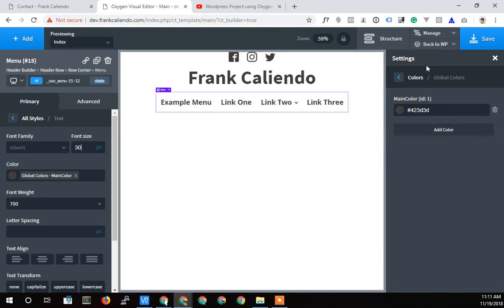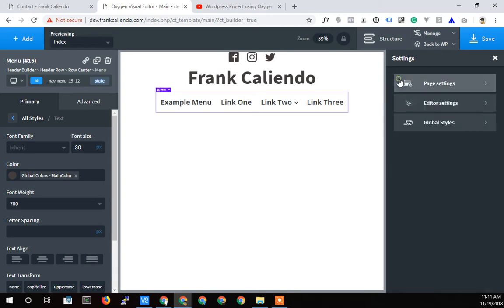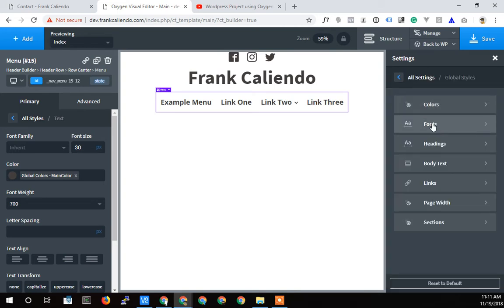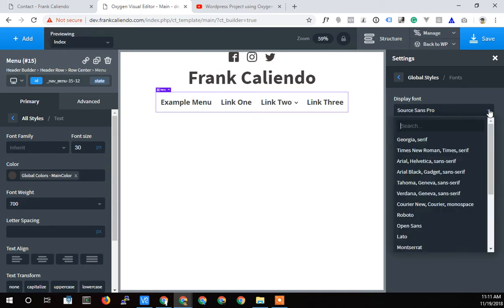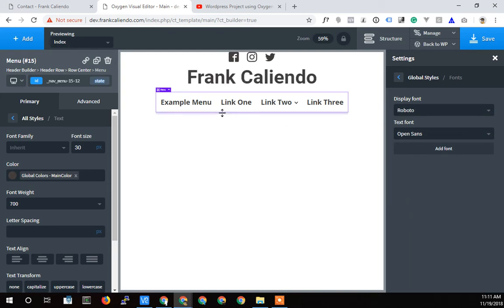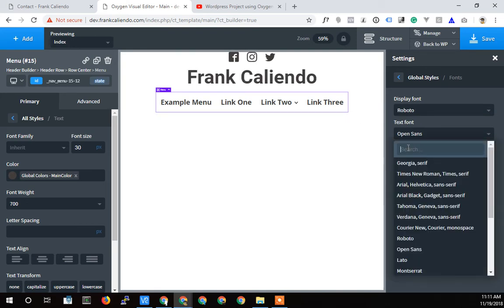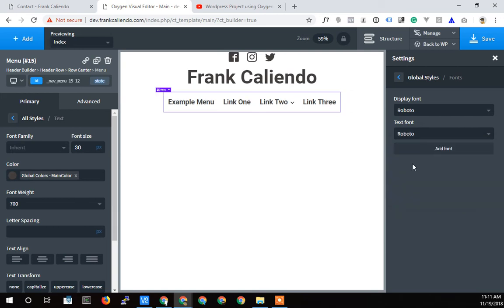The other thing we might want to do is go back to the global settings here, and let's see if we can do the font. And I can change the font for the, if nothing has an assigned font, it'll pick up the main font. And I think I used Roboto on the... so you can see that the display font affects one set of things, and the text font works with something with the text, obviously. So I think headings and stuff are in display font, and paragraphs and text and links are in text font, but I'm not exactly positive.